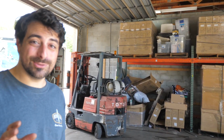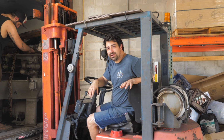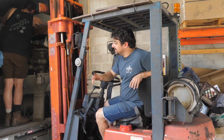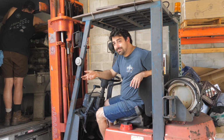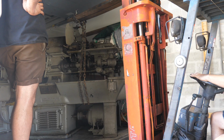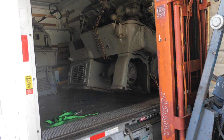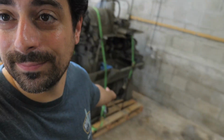Back at the shop, and we're unloading these ridiculous machines. Do I regret it? A little bit. Just a little bit. The fear is, the forklift is only rated at 3,000 pounds. These things weigh a little bit more than that, maybe 3,500 pounds. Go up. The car is rising. We got it in place.